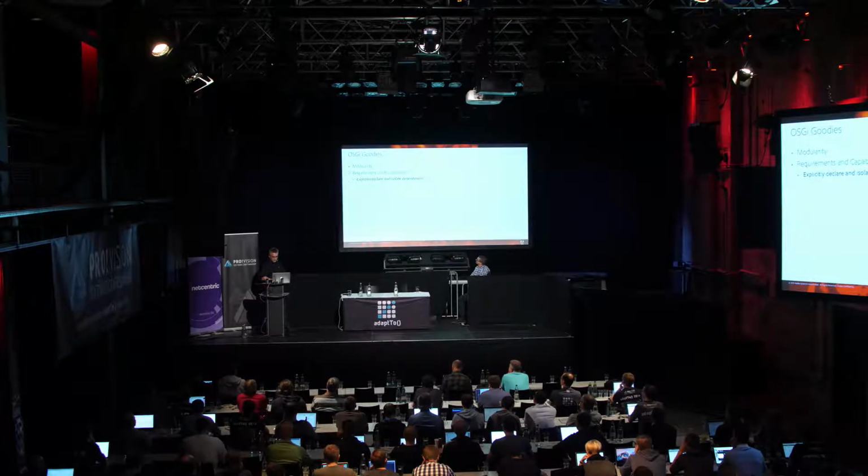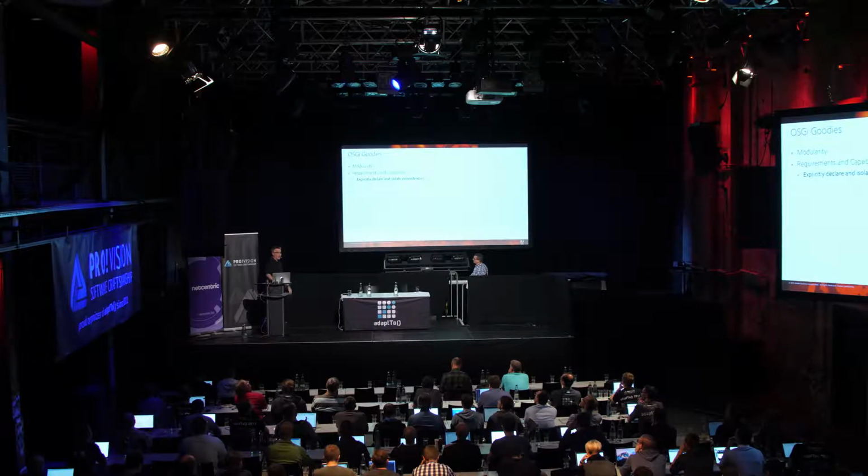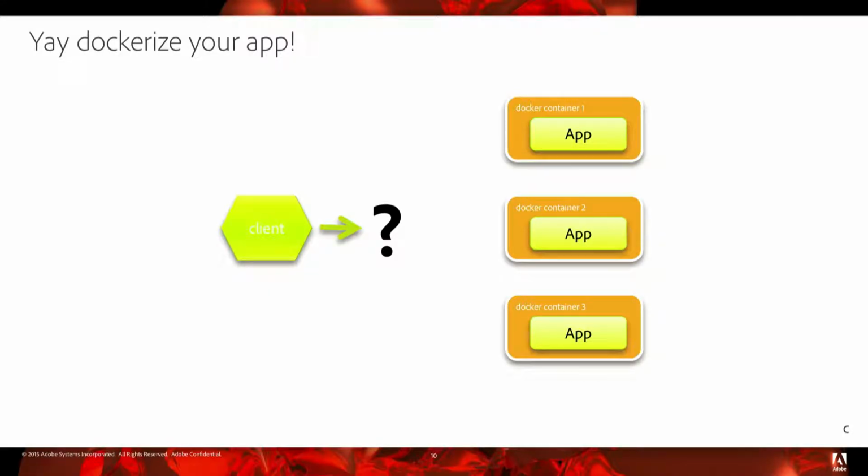And this basically is the application you have then running. You put it into your container. And now how do you get it really running in the end? So you use something like for example, Docker, put your OSGi application into the container, and then you start some containers with your application. For example, a Sling app or whatever.